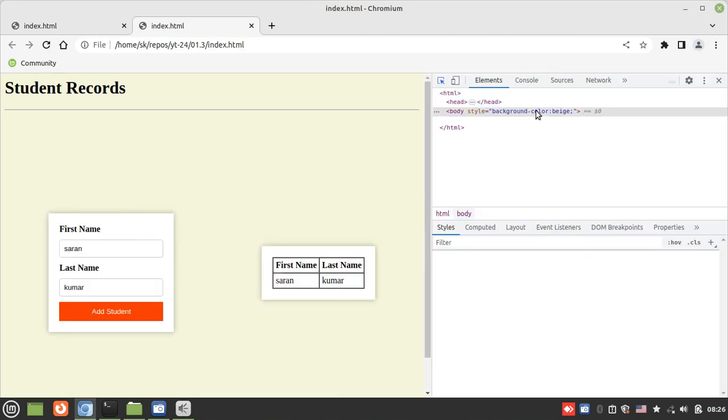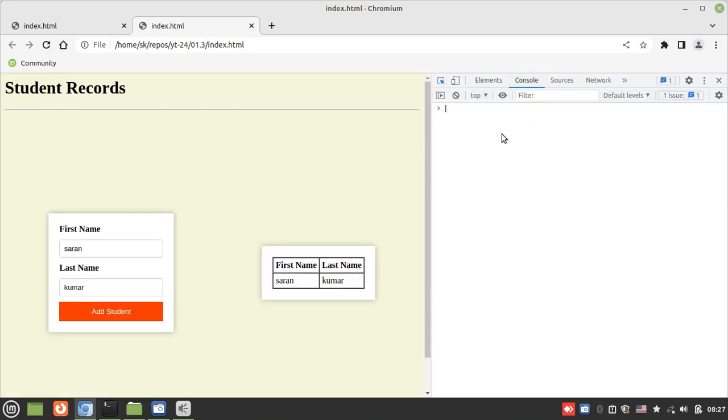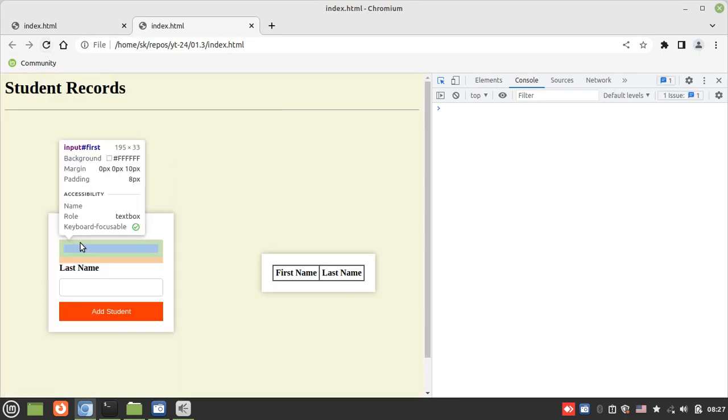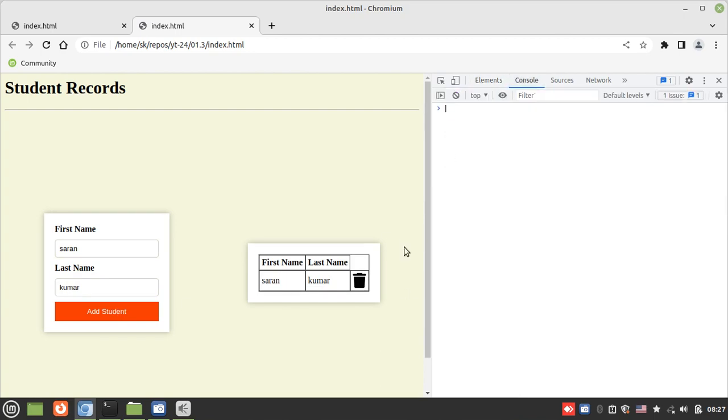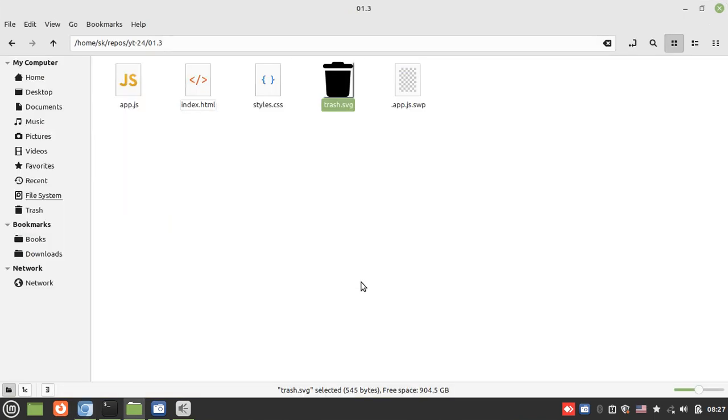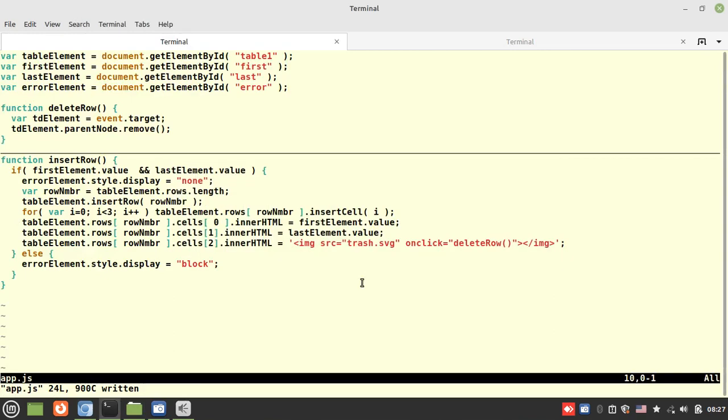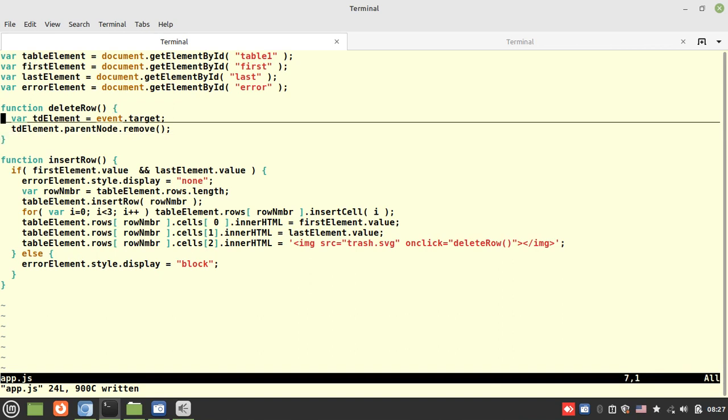It is not deleting the entire row. Instead, it is... The error here is the event.target is not a TD element, instead it is an image element.